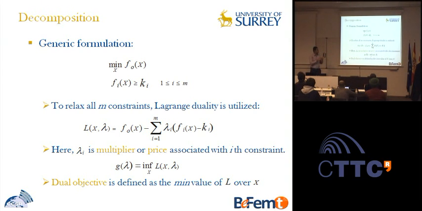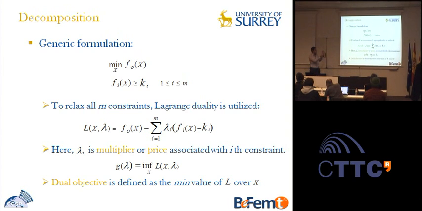So to use the Lagrangian duality property, initially we will relax all the constraints by using this Lagrangian duality theory. This is how we form the Lagrangian, by introducing new variables called Lagrangian multipliers, which are essentially the prices associated with each constraint. So by using this Lagrangian duality, we are introducing the constraints and the corresponding prices into a single closed form, which is the Lagrangian of the original problem, as you can see here.